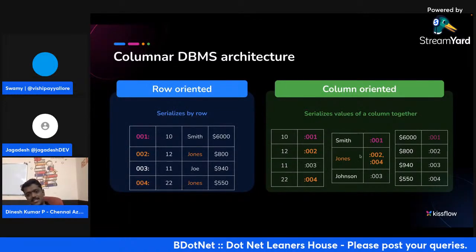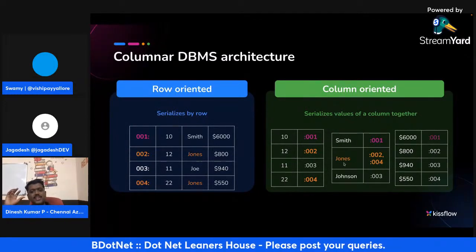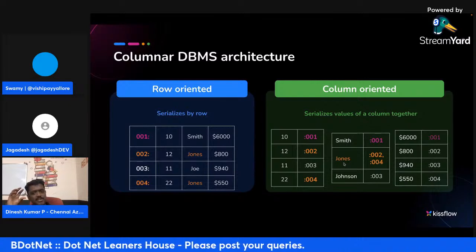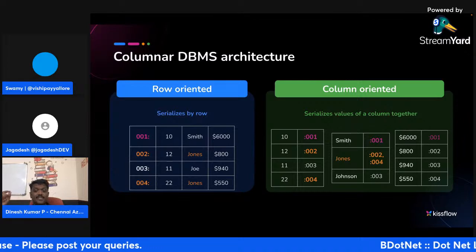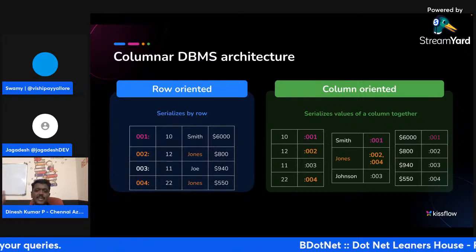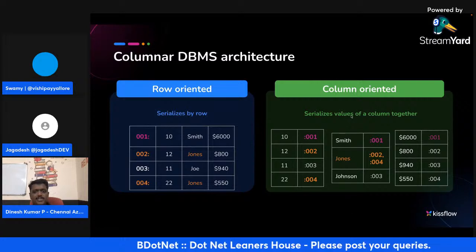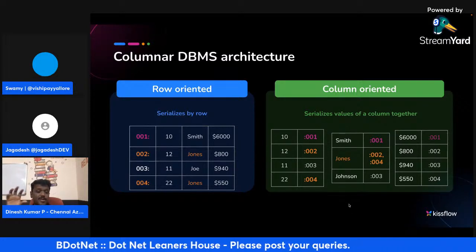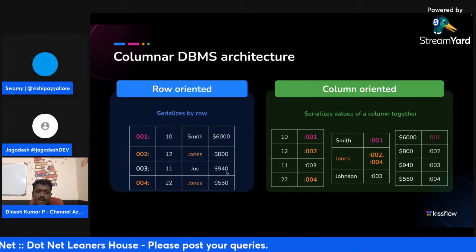So what is the advantage of this? If I have a complex query and I need to do a group by, and I have a where condition where name equals Jones, then it will mostly compute the mentioned columns in the query, not all the columns.